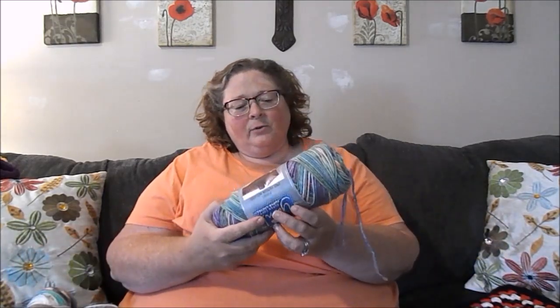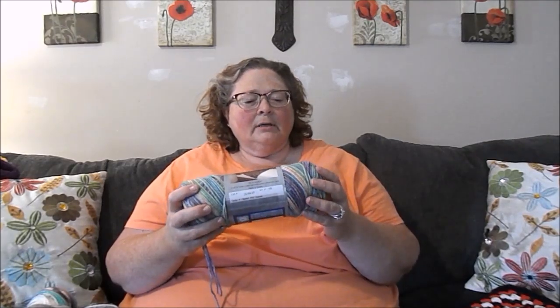And then I have this other one that's variegated. It's called Sunset. But it's got lavender and a little bit of orangey color in it. And some blues and some greens. It's a really pretty yarn. And they're soft. Super soft yarn. So if you're interested in either of those, I can make an infinity scarf out of that, and you can tell me how long you'd like the scarf to be.